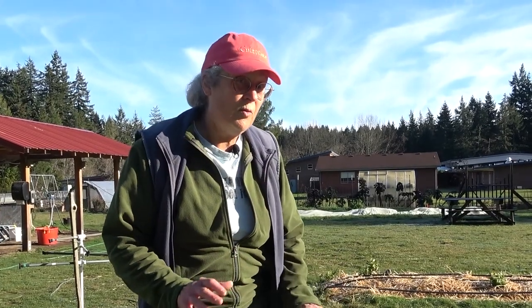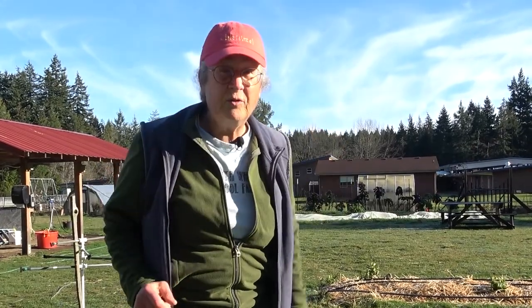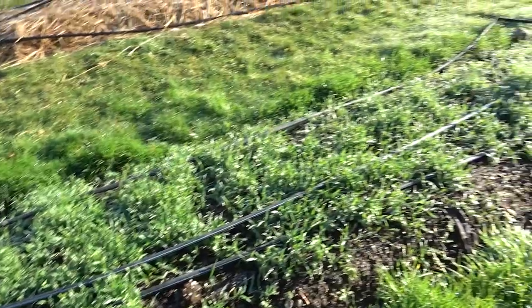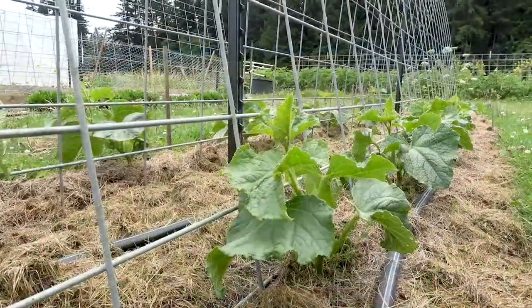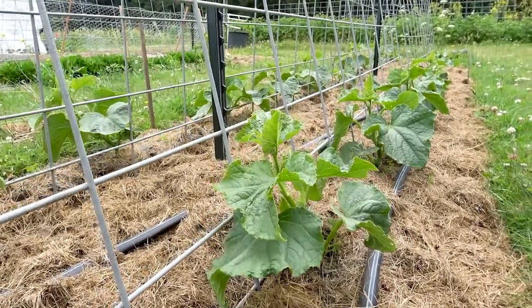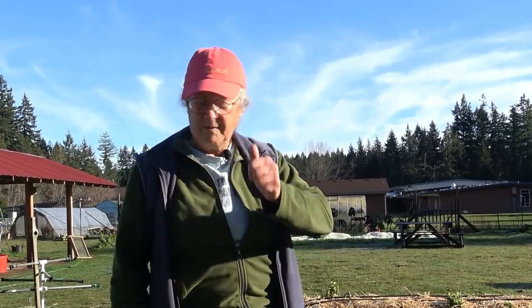Another great way to record what's in your garden is photographs. Take lots of pictures of your garden, because as I was walking past this, I remembered in my mind a picture we took. This was all cucumbers, but it's really hard to remember. So take those pictures and let's go see how we can draw maps.